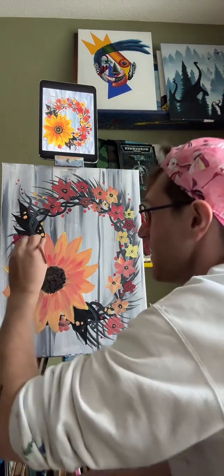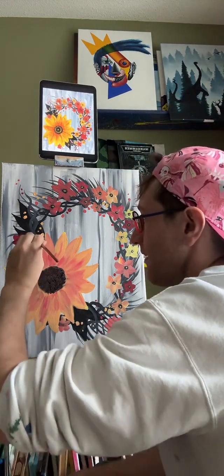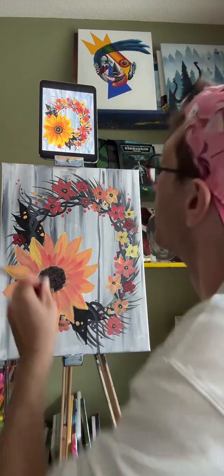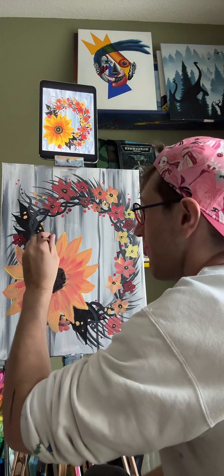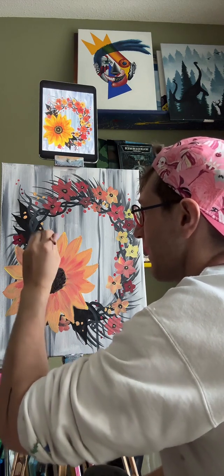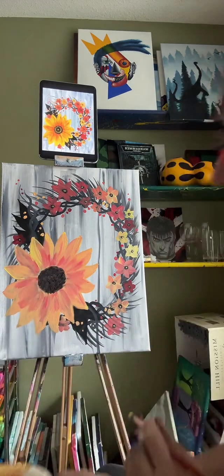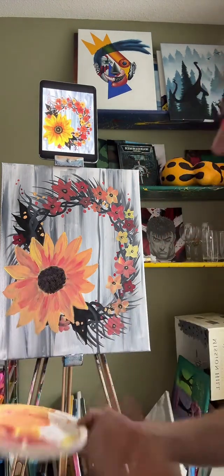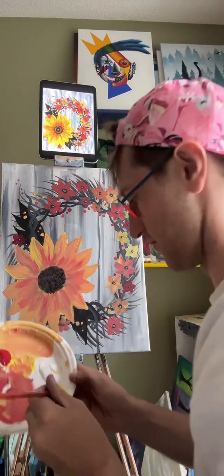Because every time I swoop in, I'm taking a little bit of the paint off. It's not quite going through as thickly as I'd like. And when I do that, it shows the background a little bit, so I wind up having these black streaks in my flower. Doesn't have to look bad all the time, but it's a little annoying sometimes, because it just doesn't wind up coming out the way that you want it to. But I think this is working.